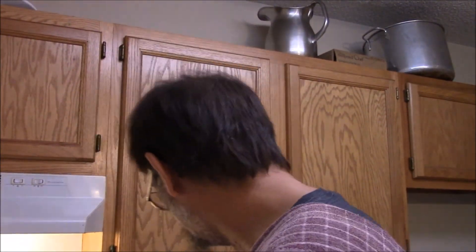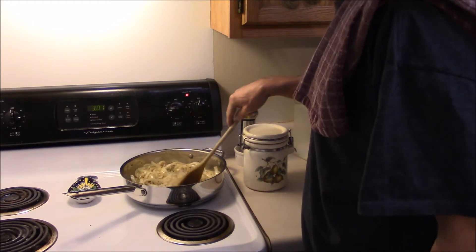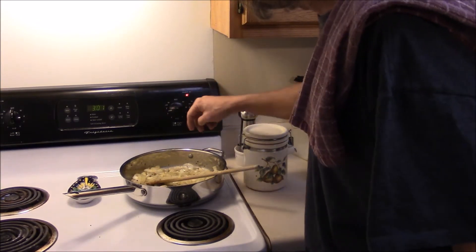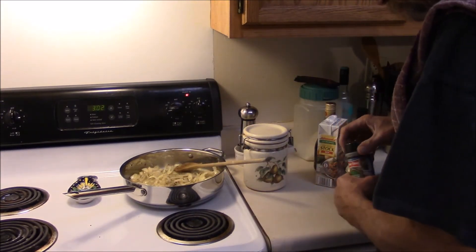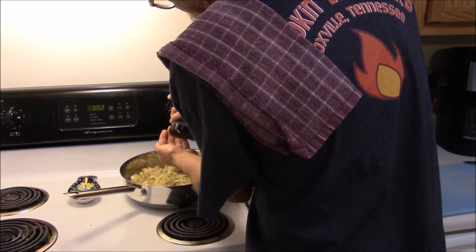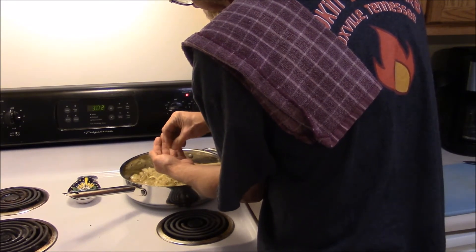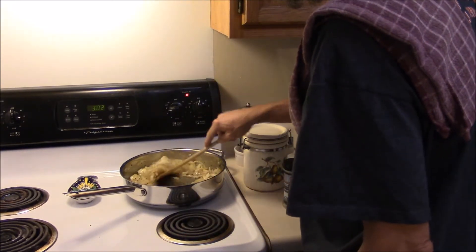I think this damn thing's working. Show you what we're doing now. You can see the onions are starting to turn color a little bit. I've got this going real slow here. My burner goes from low to high with two to eight in between, and I've got it at about two and a half. I just want to cook this real slow. Now I'm going to put a little bit of thyme in here — not a lot, just a little. About an eighth to a fourth of a teaspoon. Crush it up a little bit and just put it in there. Mix it about and let this keep cooking.